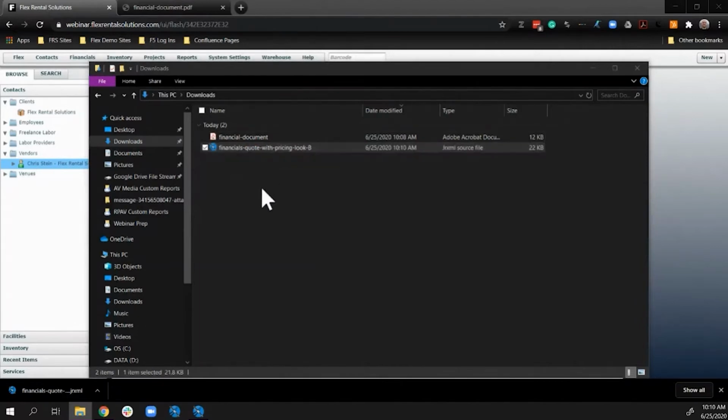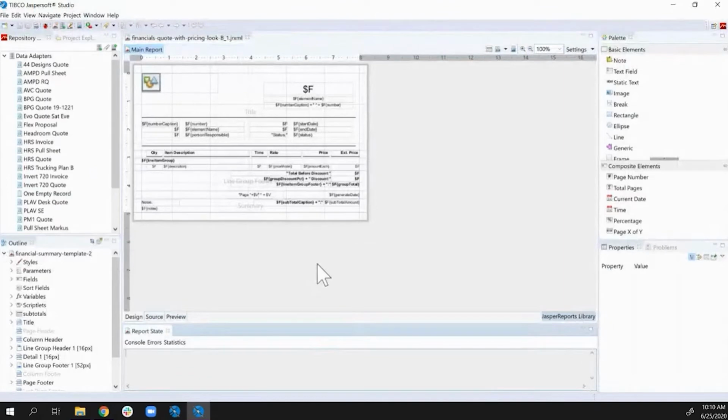I won't go over all the quirks of it, but you will notice a quirk that when I open things, it doesn't automatically open. Very often you'll open it and it will open in Jaspersoft, but you have to change tabs. For whatever reason, for me, at least, it doesn't properly change tabs. Okay. So here we are is the basic code of what that report kicks out. Now, an important thing when making edits in this is if you're comfortable with a lot of other kind of graphical edit software, if you use Photoshop or Illustrator, any kind of thing like that, you're probably fairly comfortable with what you're going to be doing here.